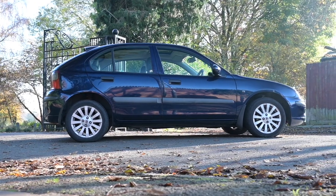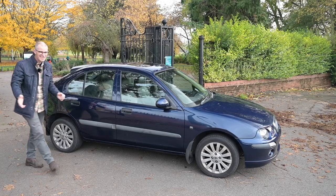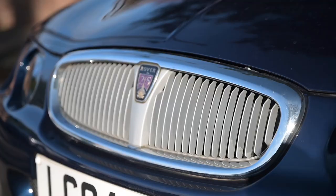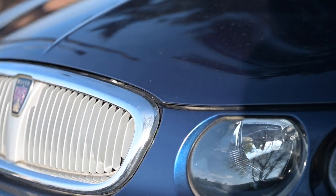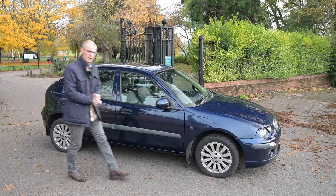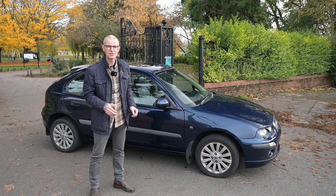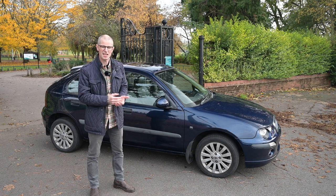So first of all, let's take a little look around this 2004 Rover 25. The overall shape goes back all the way to 1995 with the new 200 R3, which was an exciting new bubble-shaped aerodynamic Rover, revamped in 1999 for the 2000 model year as the 25. It got new headlamps, new bumpers, new interiors and new wheels. Not that much really changed under the skin — it was still a Rover 200 R3 underneath. Less than a year after the car was launched, BMW sold Rover to a unique consortium for just £10, and that was kind of a death knell for the company.